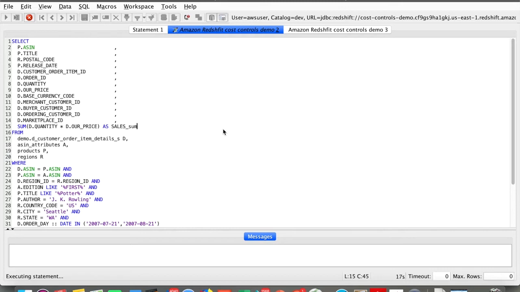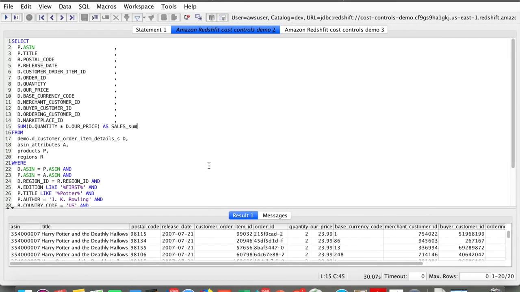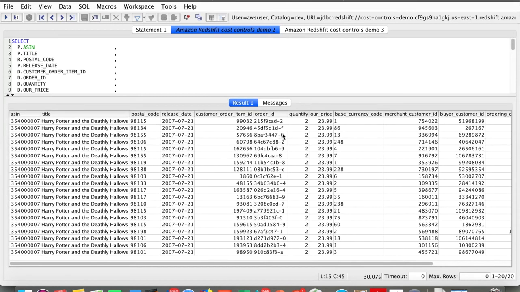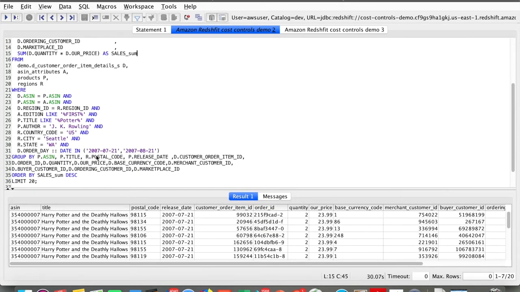The reason why this query runs pretty fast is that it is powered by the sophisticated query optimizer of Amazon Redshift. It leverages partition elimination and compression, and it queries Parquet dataset. Parquet is a columnar file format that is optimized for analytics. And as you can see, I got the results back pretty quickly across the entire dataset. I got the release dates for the books that I care about in Seattle, Washington, for the time period that I described, 2007, July through August.